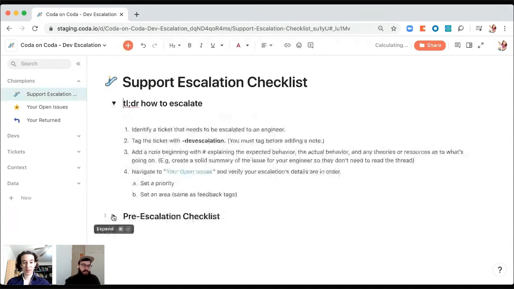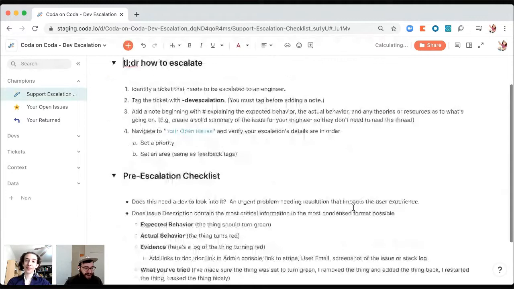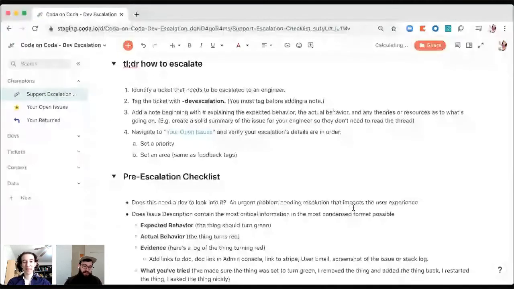Yeah. So here's just a quick guide. I'm really a fan of having TLDRs wherever possible. We're moving fast. We have a lot going on. Sometimes you just want to know the immediate needs of information. So this just walks us through what has to be done. Identifying a ticket, tagging it in our customer management system. And then a big and important point is explaining the problem to our engineering team, making sure they know what's going on and not having them rerun all of the tests that we've done.